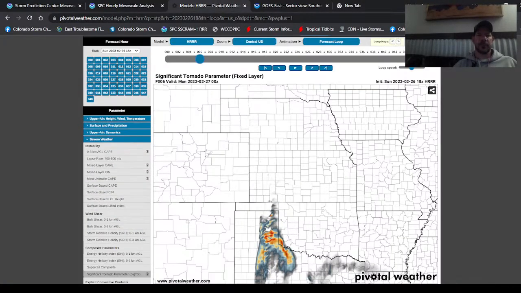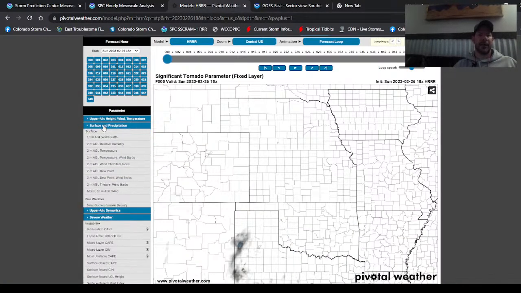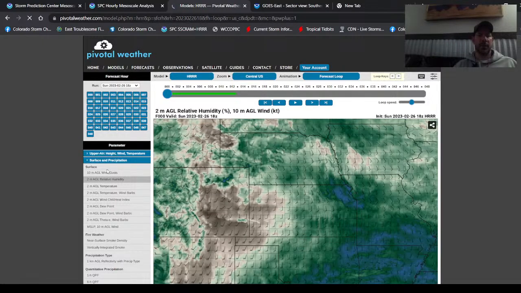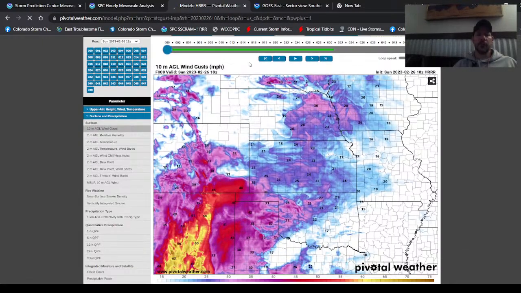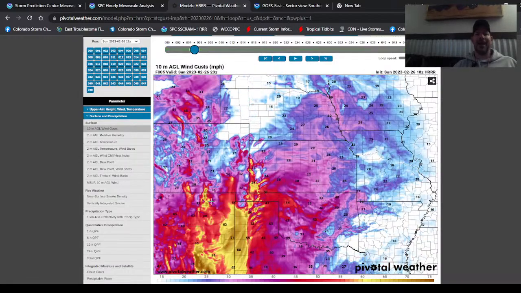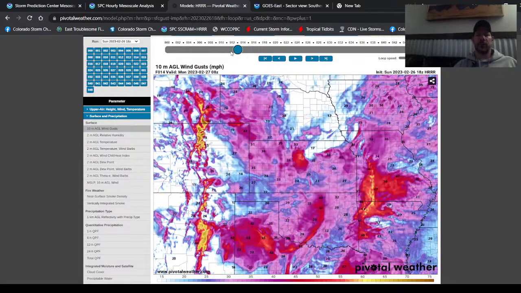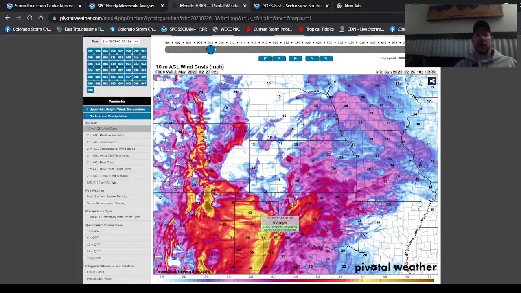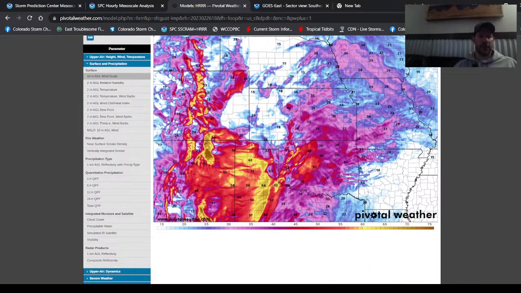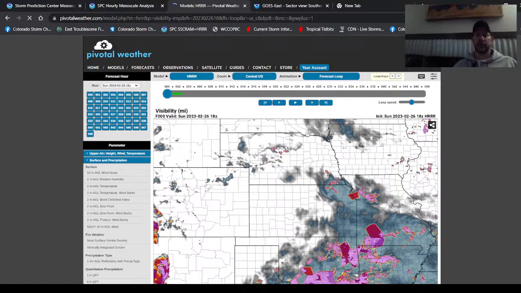Let's look at, again, if we look at the HRRR, we go to wind gusts. Oops, that's relative humidity. We go to wind gusts. Man, behind that system and pushing ahead of it, look at those strong winds in the 60s, right? And then as we get into the afternoon and evening, man, real strong winds along with those storms. So really challenging chase. We have a lot of dust, a lot of visibility problems because of all the dust that's going to be out there.